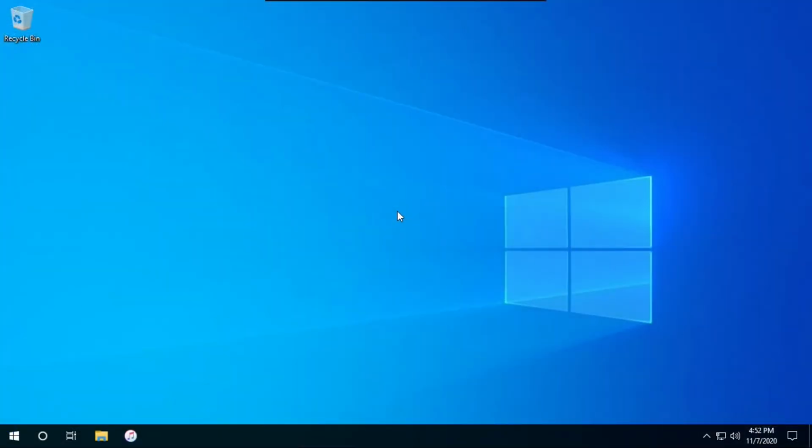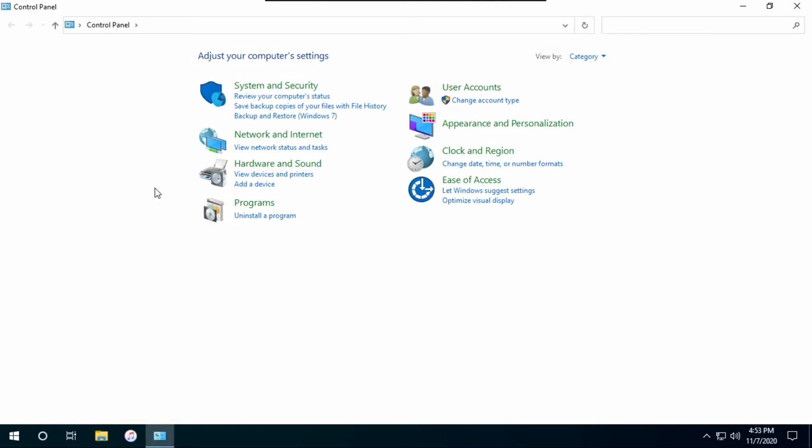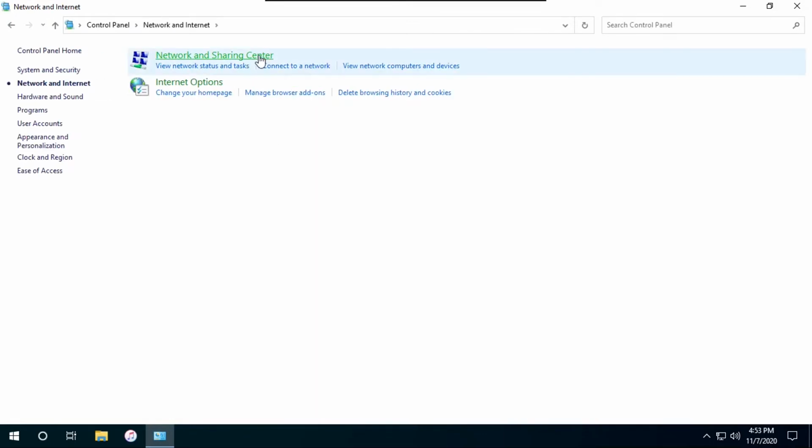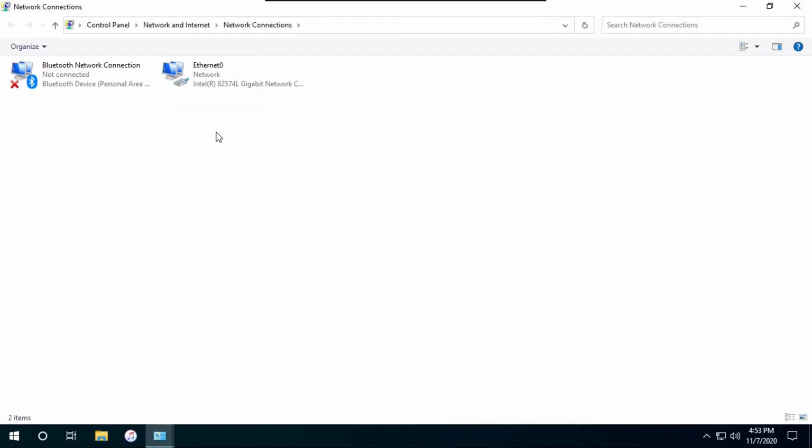Alright, now to configure Cloudflare DNS on Windows, you're going to want to open up Control Panel, which is located in File Explorer, and it should show up under Desktop on your side panel. If it doesn't, just right-click on the side panel, and then check off Show All Folders. But anyway, you're going to want to click on Control Panel, and then it'll open up Control Panel. Then go to Network and Internet, Network and Sharing Center, and then Change Adapter Settings. Then right-click on your Internet adapter, which will be an Ethernet adapter if you're connected to Ethernet, or a Wi-Fi adapter if you're connected through Wi-Fi.